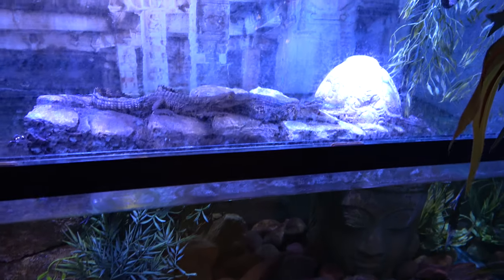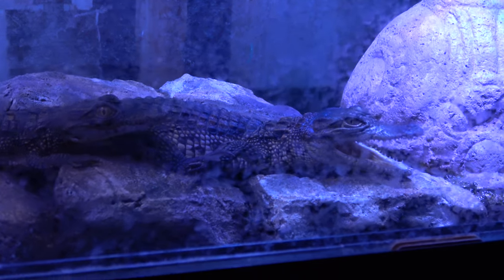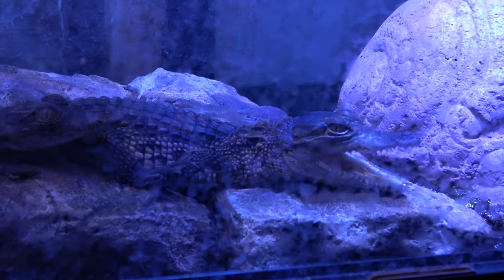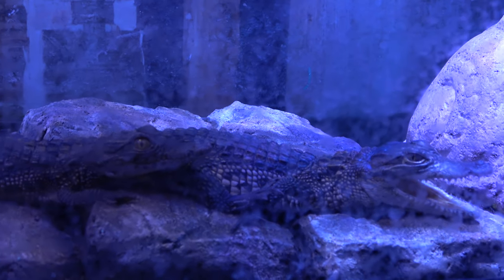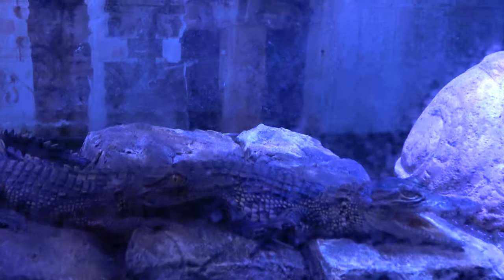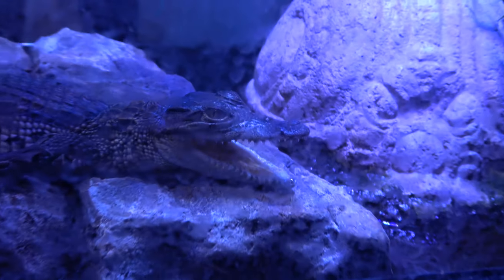You've got a couple of tiny little guys over here — these are West African crocodiles, very, very young babies, as they grow to be 8 to 10 feet. Up until 2011, so very recently, they thought they were the same species as a Nile crocodile. Look at his little baby teeth.